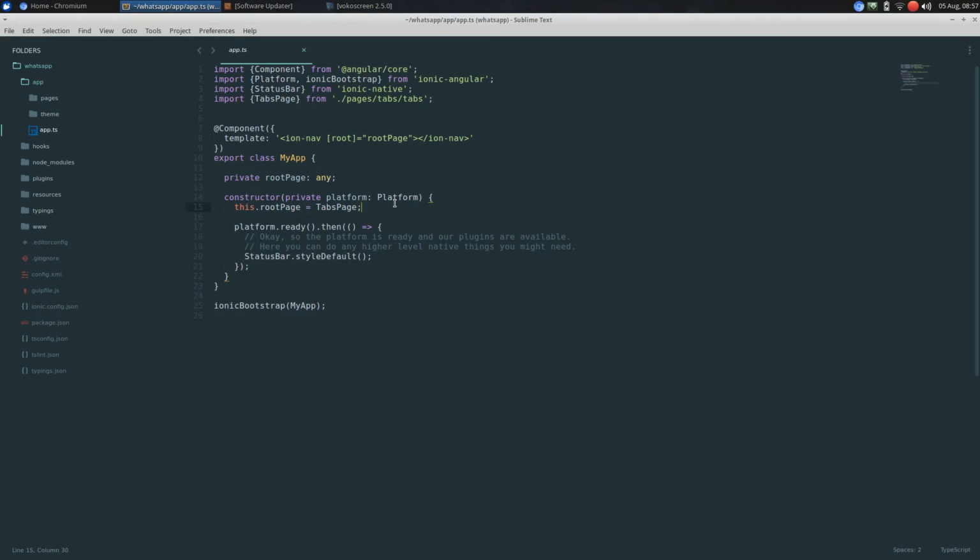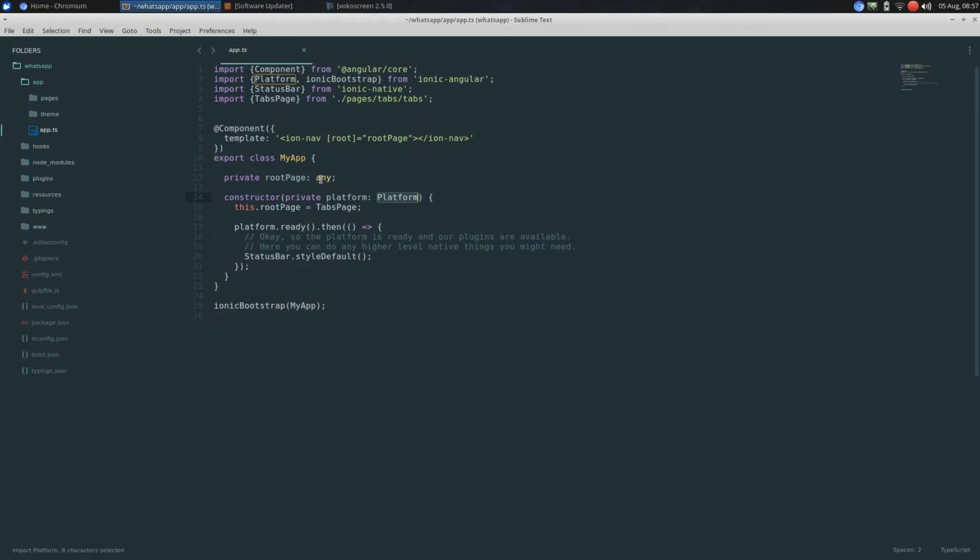So for example, Angular 2 knows that the first argument here is of type platform, and then it knows to create an instance of platform and inject it as the first argument, just like Angular 1 where you have a list of dependencies, and then based on these dependencies Angular 1 makes these injections. The same goes for Angular 2, only it is based on data types.